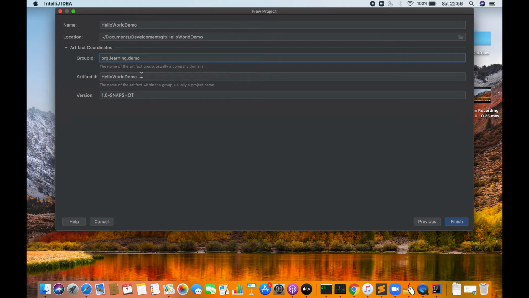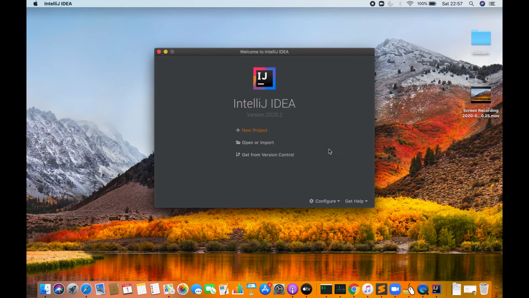Under this group ID, I have the artifact name, which is the same as my project name. For the version, I'm just going to keep it 1.0-SNAPSHOT, but as your project proceeds, you'll keep changing the version so you always have a new version when you deploy the new project. Okay, click on finish.